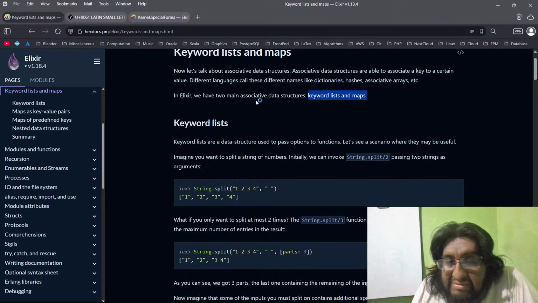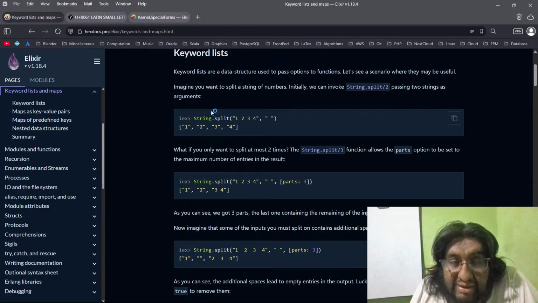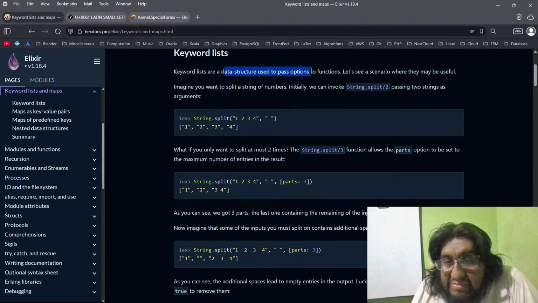So memorize this: keyword lists are data structures used to pass options to functions.